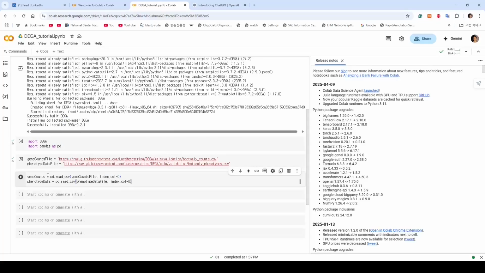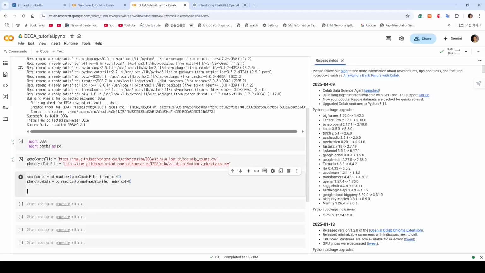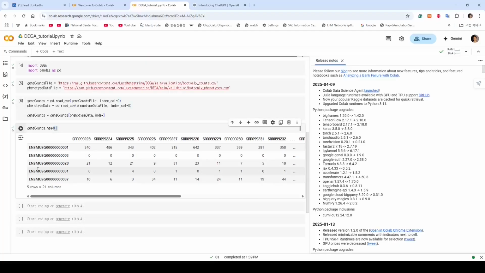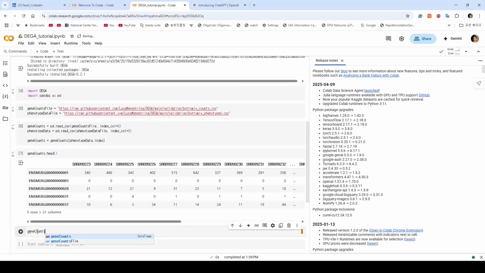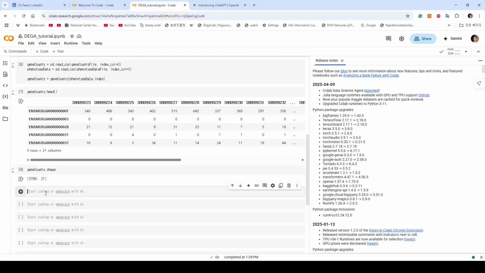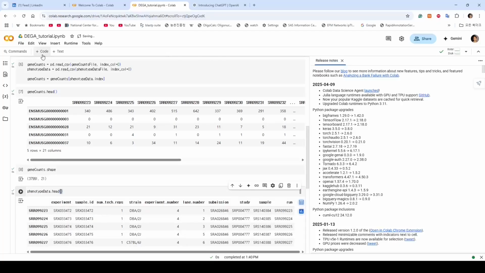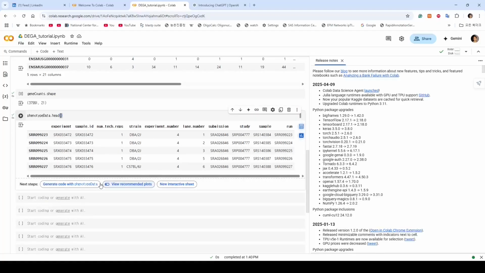It is important to note that the columns of gene counts must match the row indices of the phenotype data exactly. Phenotype data has a shape of 21 samples and 10 attributes.